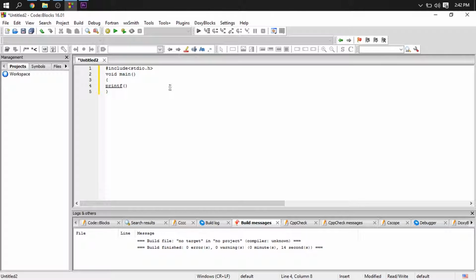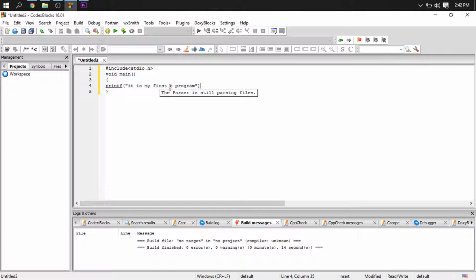So we're gonna write printf and put the parentheses after that, and write whatever we want to display on our screen within two quotation marks. So I will write: it is my first C program.